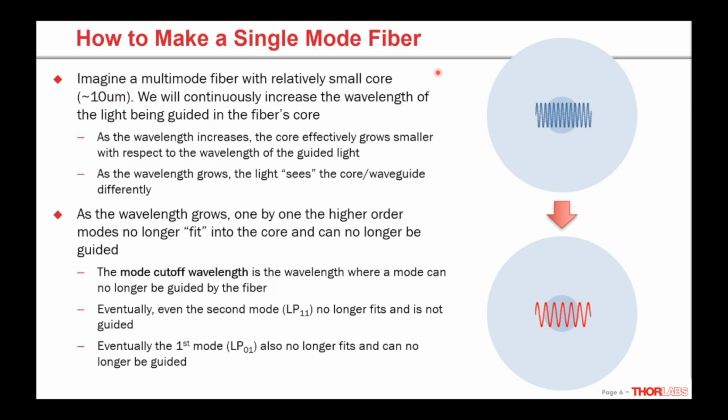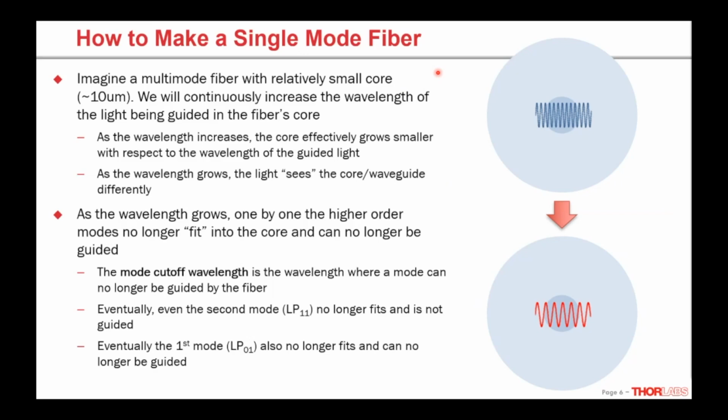If you think about how the light, quote unquote, sees that core, or sees this waveguide structure, as the wavelength of light gets longer, it sees the core basically as being smaller. So you can fit fewer waves, so to speak, in the core. Of course, as the core gets small and we're on the order of a few wavelengths, we can't really think of that ray optics interpretation anymore. It's purely the modes and the wave optics interpretation. So as the wavelength grows longer, the core effectively gets smaller.